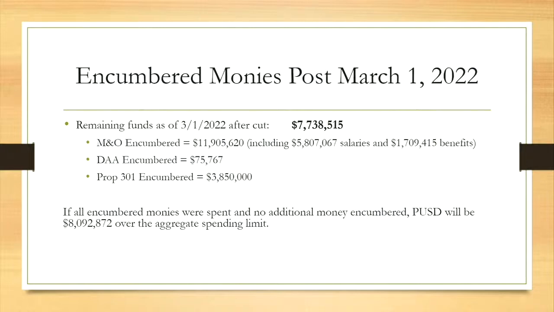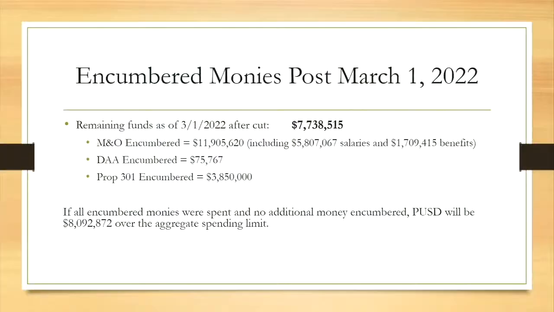So right now, taking out utilities through March 1st, we have about $12 million worth of encumbered M&O from March 1st to June 30th. Out of that 12 million, 5.8 are salaries and wages. And benefits? 1.7 benefits. Okay. Add those two together, it's about 7.5 million salaries and benefits. That means the other 3.5 are POs to repair the buildings, things that are deemed essential.